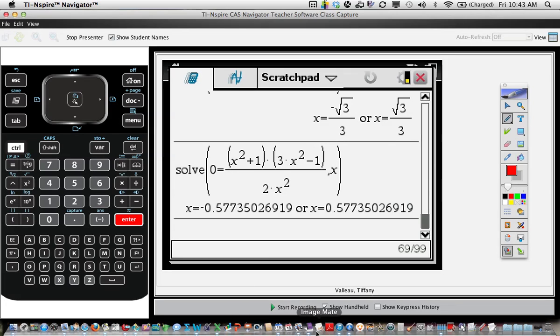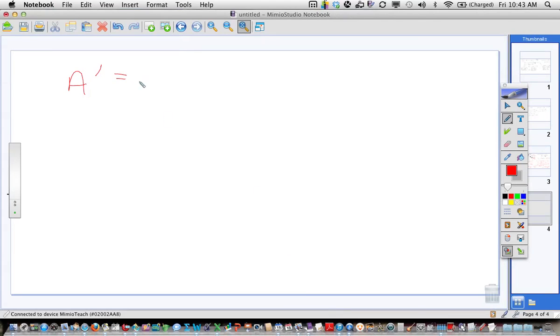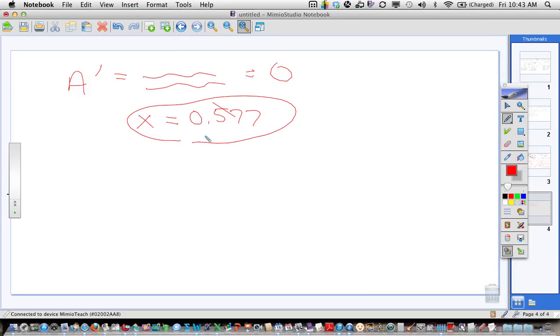But back to our work. So we got that derivative, right? We set it equal to 0. And so we got x equals, what was it, 0.577? Root 3 over 3, right? It's root 3 over 3. Yeah, it was the same number as 11 because it ended up being that same equation. So that's what Jake was asking about earlier. And it was plus or minus, but we don't want the negative one. I mean, that would just be the other side of the triangle, right? The negative 0.577. So we have that as our possibility, which we feel pretty good about.